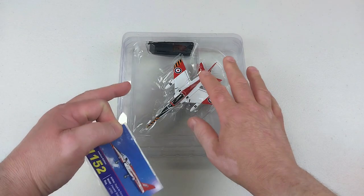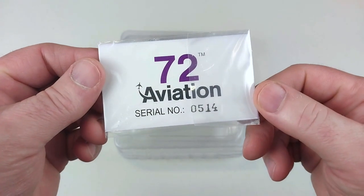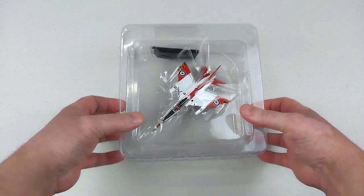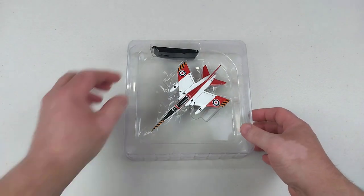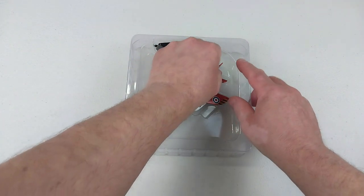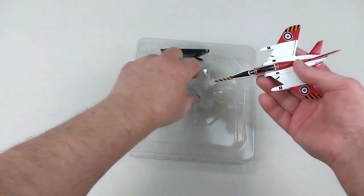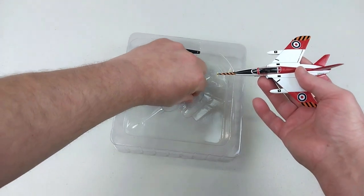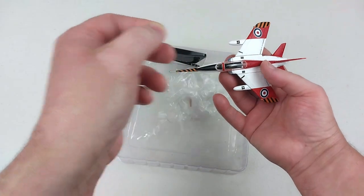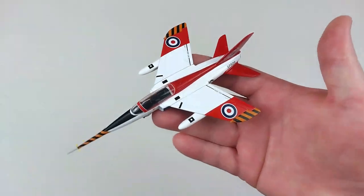Okay, with this little gnat, and I mean little, out of the box, it does come with actually a little certificate. So there are a limited amount made. It is paper though, like a sort of a soft paper. We will turf that to the side. We'll get this packet open. And it does come with a little stand, obviously, in the side here. And this little gnat in here, nice and snug. It does have some little accessories here, I think they go on the wingtips there. We'll move this packet out of the way and have a look at this gnat.